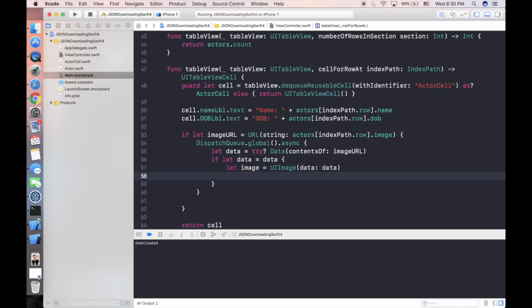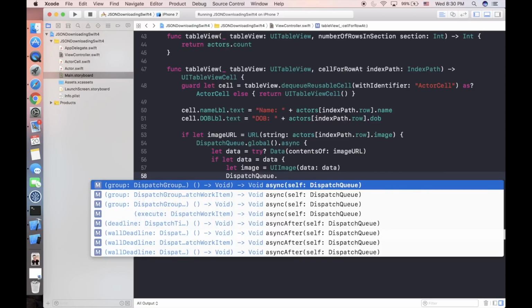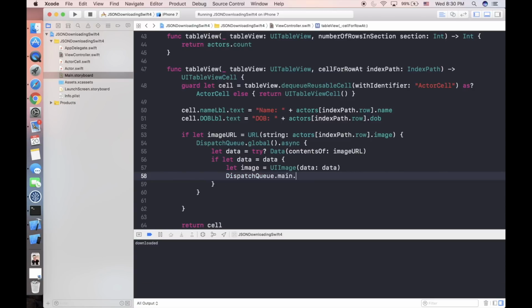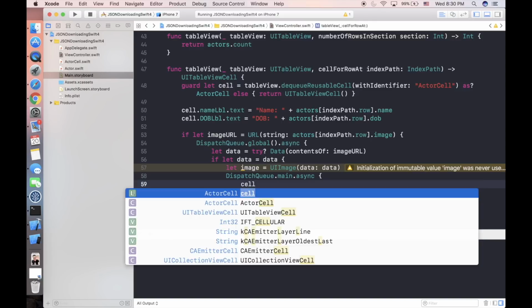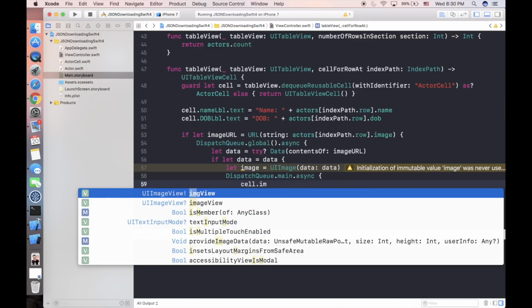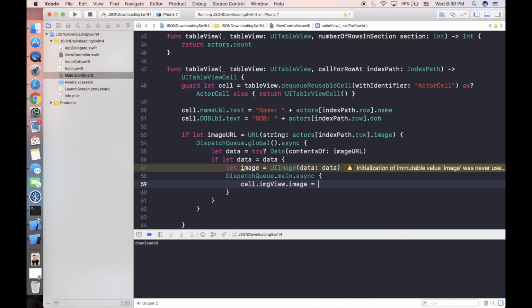So now we find the data, and we need to switch the thread back to the main to update the UI, as you guys may remember. Otherwise, it will complain. So we're going to have our cell.imgView.image is equal to image.